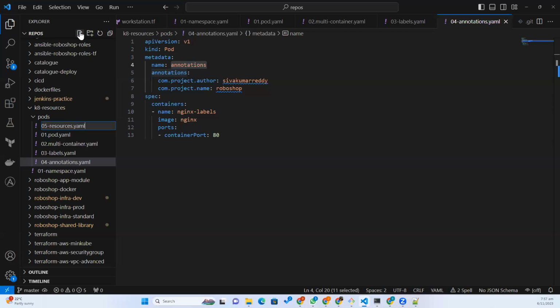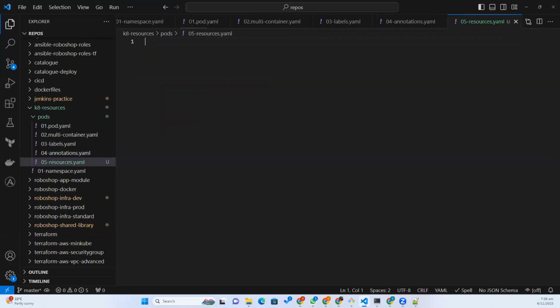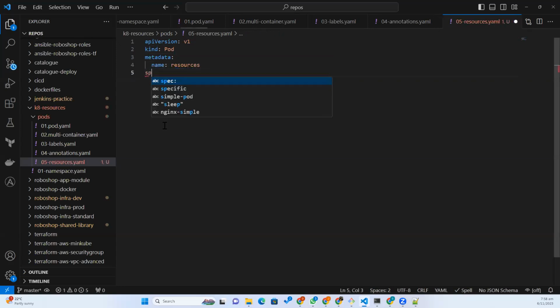resources.yaml. Sorry, apiVersion v1, kind is Pod, metadata name resources, and then spec. Image, anything generally, Nginx also.